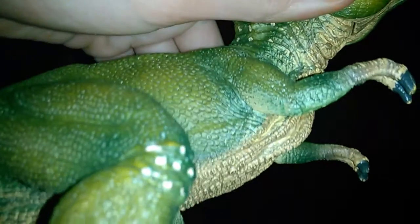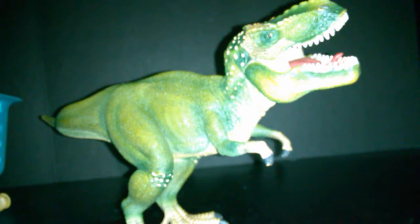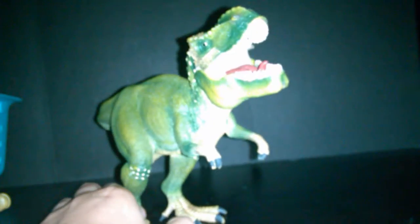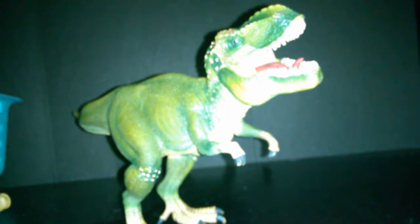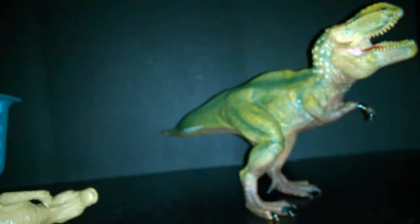And it has glossy eyes. See, there it is. I like these kinds of eyes. You can see how much detail is put into it. And it's pretty accurate. The arm should be a little bit smaller, but that's the only problem, I bet. Or actually, the tail is too short, should be about this much longer. It's not really a very energetic thing. And individually painted teeth and stuff. That's not a lot on the roof of the mouth.